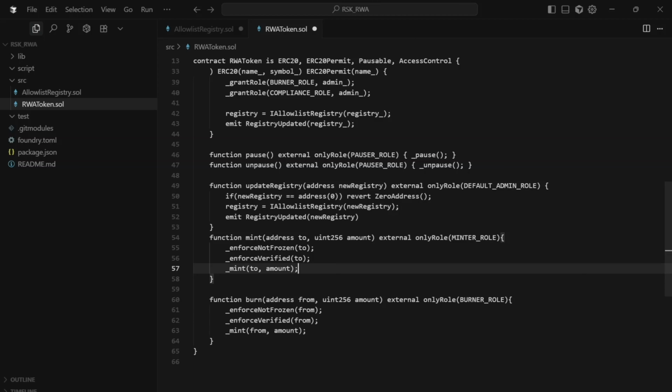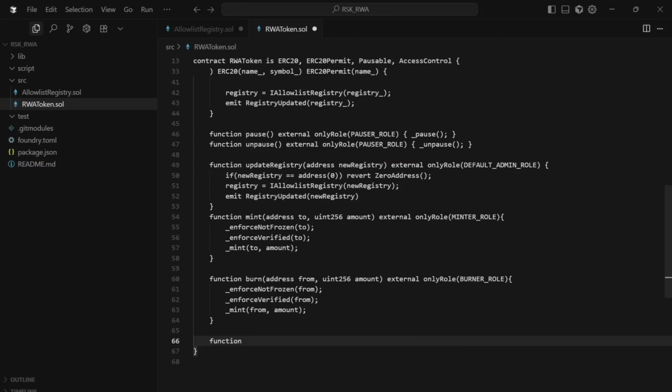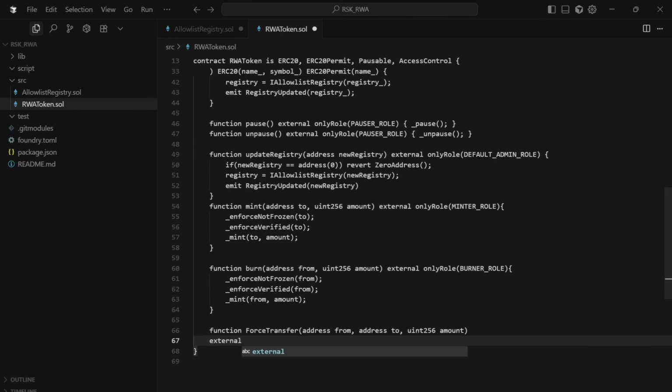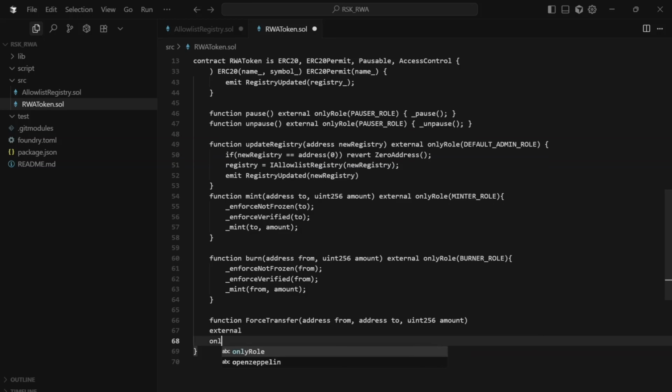We'll create a function called forceTransfer. Here we'll have address from, address to, and the amount. And here the only role we'll give is our compliance role.